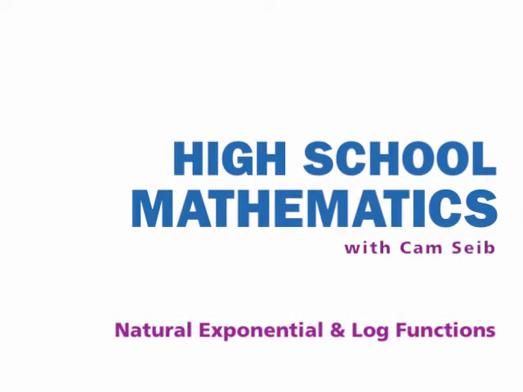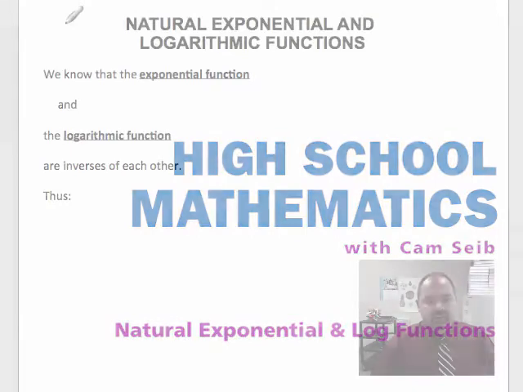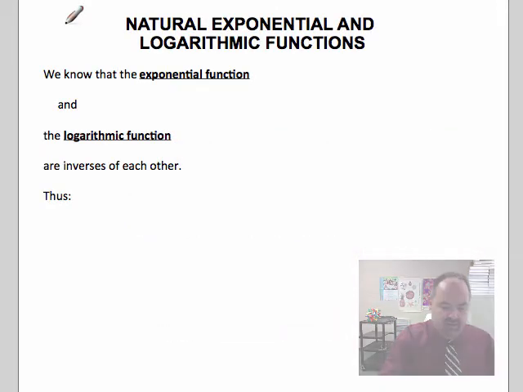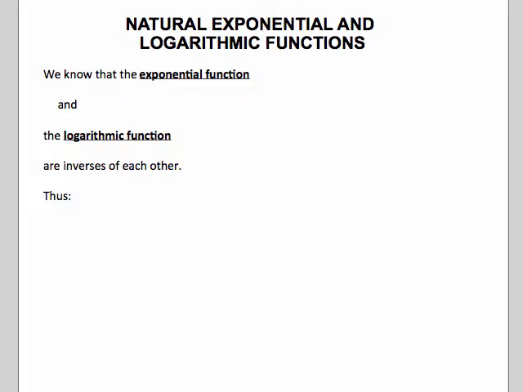So now I just want to remind you of two common inverse functions, which are the exponential and log functions, which you've studied in the past. Remember that the exponential function is of the form f of x equals a to the x, where a is greater than 0. And the log function is the inverse, so I'm going to use this notation for that.